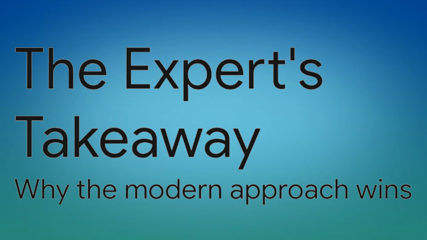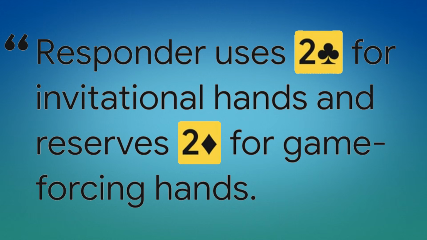So, as you can probably guess, there's a reason why so many top players have ditched 4th suit forcing and have just fully embraced the clarity of XYZ. Let's dig into why this modern approach really wins out. This quote just nails it. The identity of the 4th suit becomes totally irrelevant.